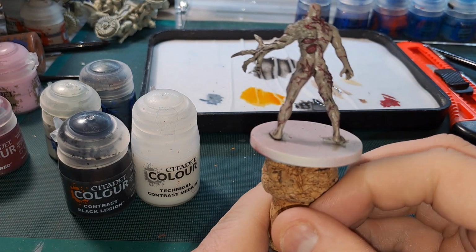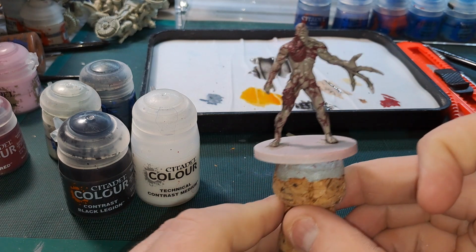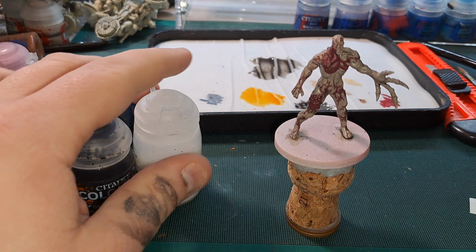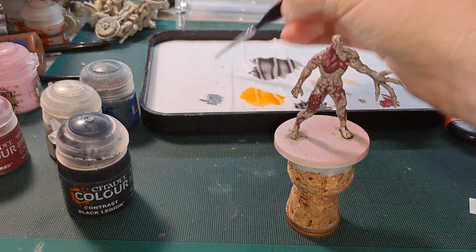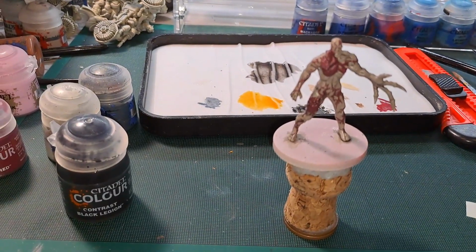It's almost like necrotic flesh, like it's blackened. So we don't want to go straight on with the black because that would be too dark. So I'm thinking if we thin it down with Contrast Medium to a nice level, my hope is it will come out quite nice.